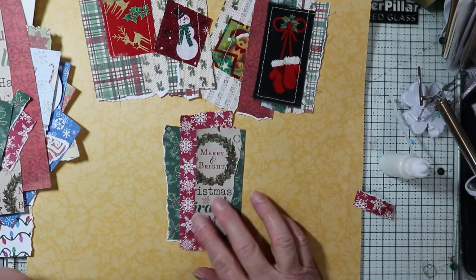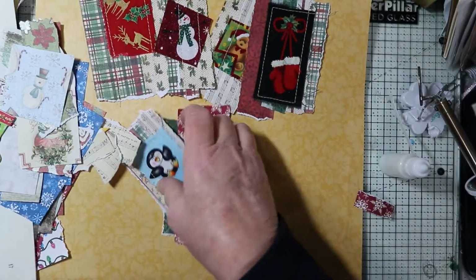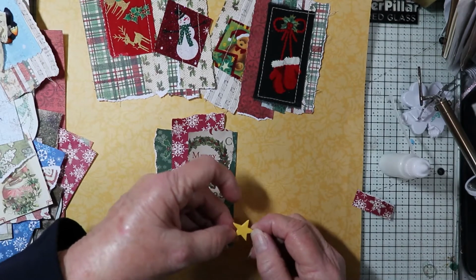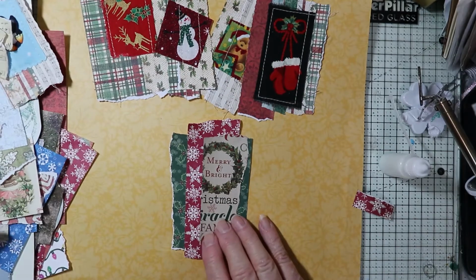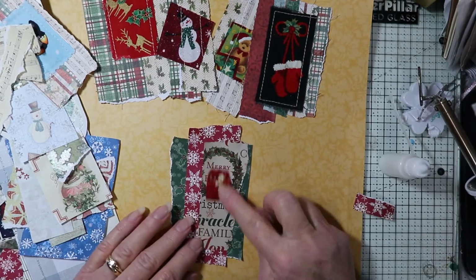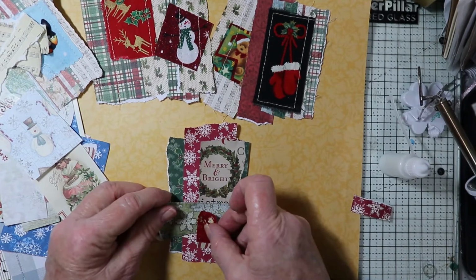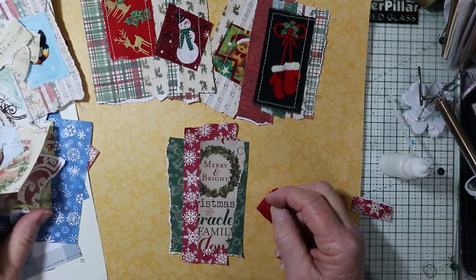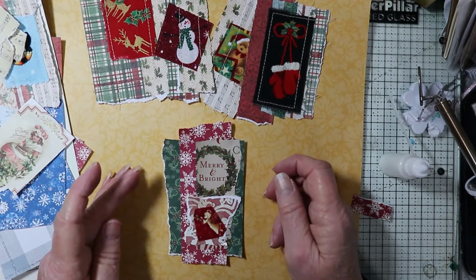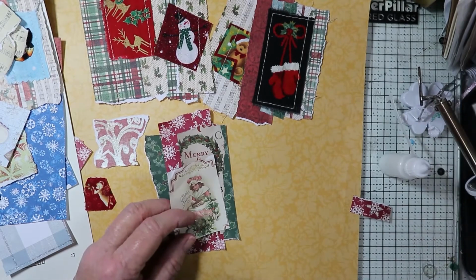And really, every one of these that you make should probably have a focal point. So I pulled out a bunch of my scraps from my Christmas bag. Here's a pretty star that would look good on maybe one of those trees that we just made. So I'm always finding stuff. Okay, here's the little angel. She's kind of pretty. I guess I'm going to try to make her work. Let me see on this little girl if I can get her.